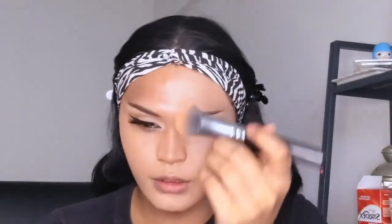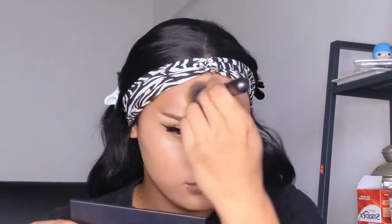You guys can see that on this side of my skin, it's usually the blemish prone area on my face, and I had a huge blemish over there and it covered pretty well. Now I'm going to do the forehead. So yeah, this is just one coat, one layer of the foundation.